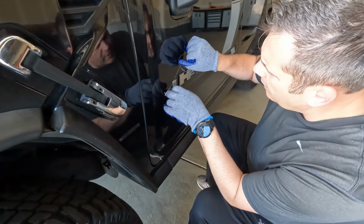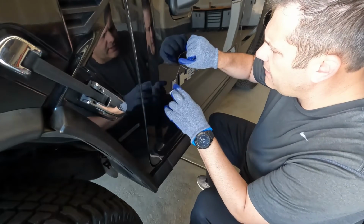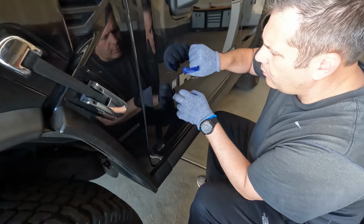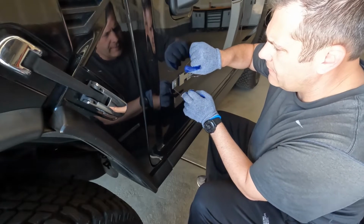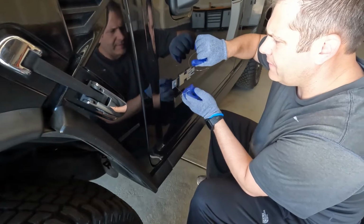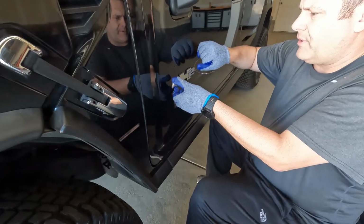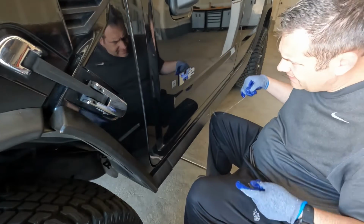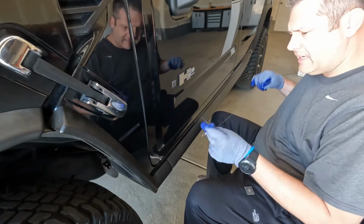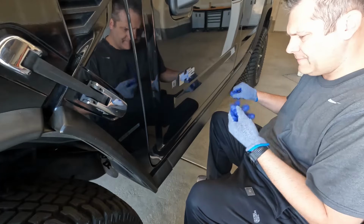So you want to just get right down behind there. And then as you pull, you want to pull away from the paint. This way there's no chance of scratching the paint. That popped off pretty easily. There you go. So zero damage to the paint. That one came off pretty easy.